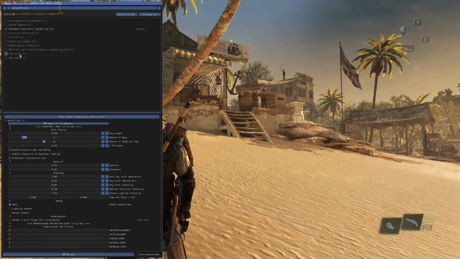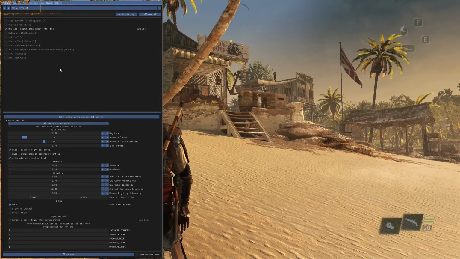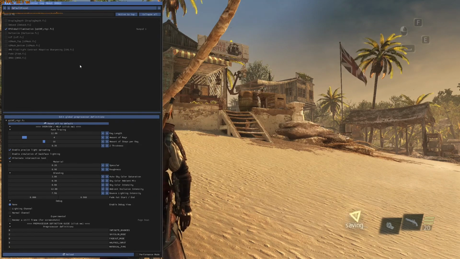Hopefully, ReShade doesn't do another update and I have to make another small, quick video just saying, hey, it broke again, so here are the new steps. And have fun with your depth, your ray tracing. I don't have any other depth things, but you can have, like, depth of field, MSAA, whatever.